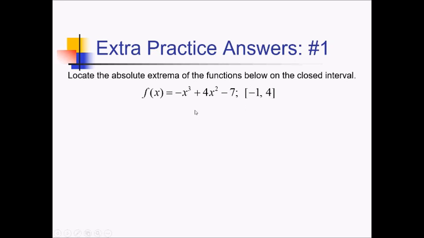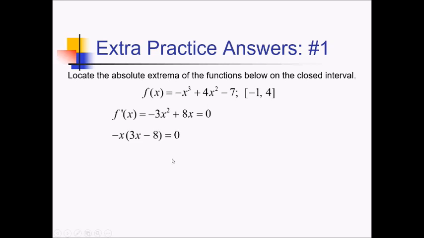So to find those, we take the first derivative and set it equal to 0. So that'll be -3x squared plus 8x, and then that -7 is just a constant, so we don't worry about that when we take the derivative. So setting this equal to 0, I can factor out a -x from both of these. So that'll leave me with positive 3x inside, and then -8. All of that still equals 0.